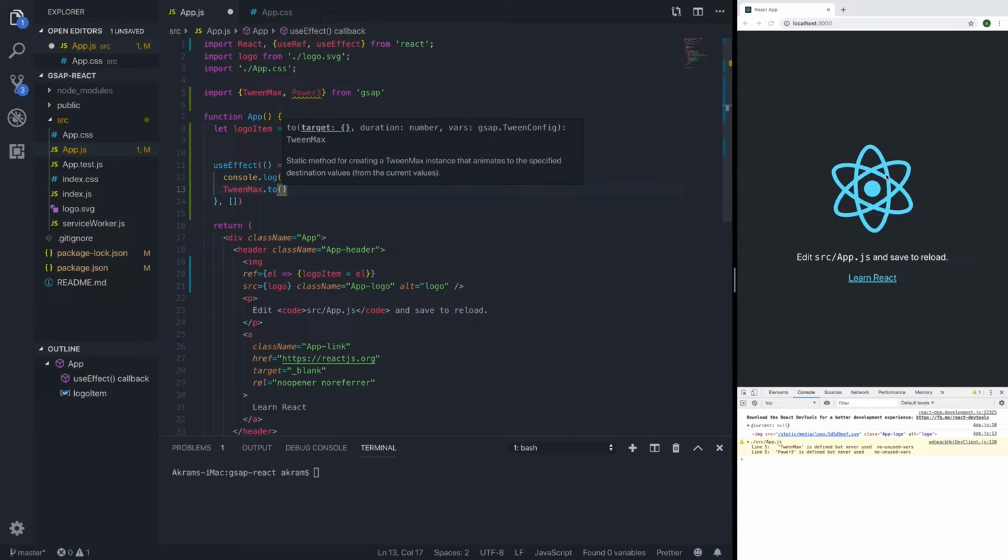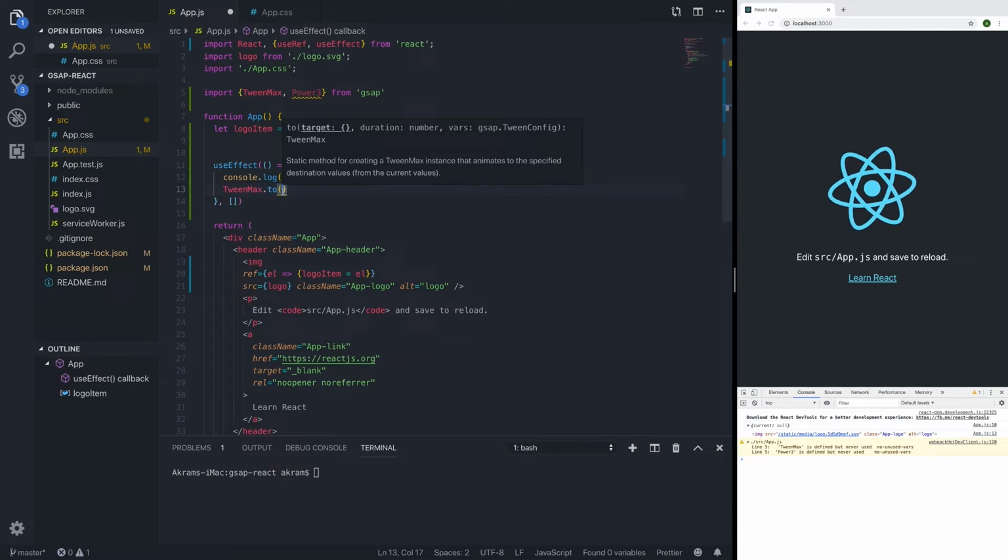It tells us the target that we want, which in our case we'll just list as the variable name, the duration, which is a number, and then certain vars or options we could list, such as delay, opacity, scale, and additional properties that GSAP allows.